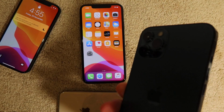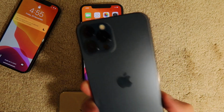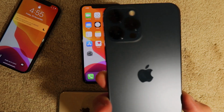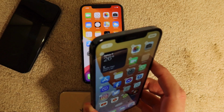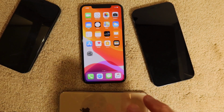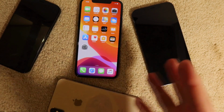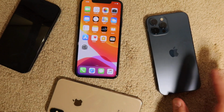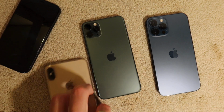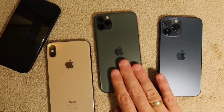This is really awesome phone. So this is like the best phone out there yet in terms of iPhones. I'm not comparing it to any Android phones. So those of you who like Android, don't jump in my throat now. And also, these are all amazing phones, but this one has the most beautiful color currently. This one has an amazing color. So, you know, you take your pick.